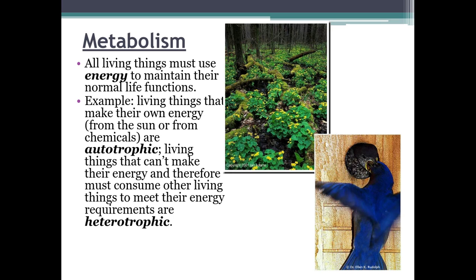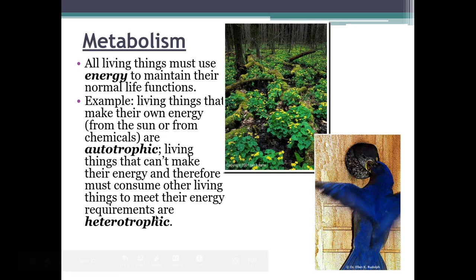So the next of the major topics we want to talk about is something called metabolism. Metabolism is this concept that life shares because all living things have to use energy to maintain their normal life functions. There are two main categories of metabolisms. We have autotrophs or autotrophic creatures. These are things that are able to produce their own food from the energy. They're able to harness the energy from the sun, or sometimes chemicals. We call those chemosynthesis reactions, but we'll get into that later.